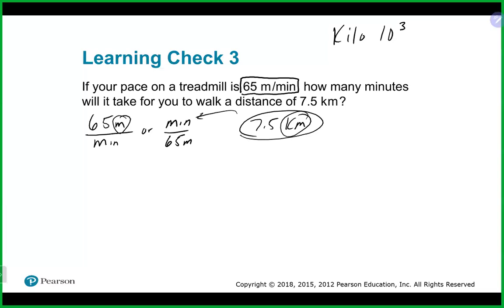So once again, we have a couple options as to how to do that. You could either take the meters to kilometers, or you could simply take the kilometers to meters and then use the conversion factor. That's what I'm going to do. Once again, if we look up kilo, that is how much there is in the base unit to one of the prefix units. So in this case, 1 kilometer would be 10 to the 3 meters, or 1 times 10 to the 3, or 1,000, basically. That's our equality, which gives us our 2 conversion factors that we could use.